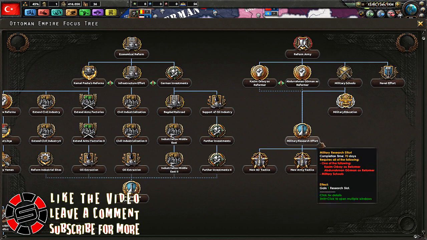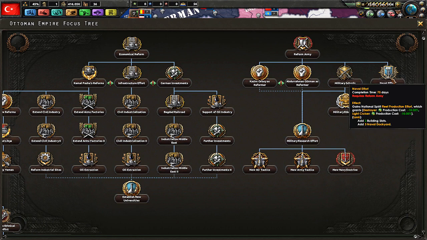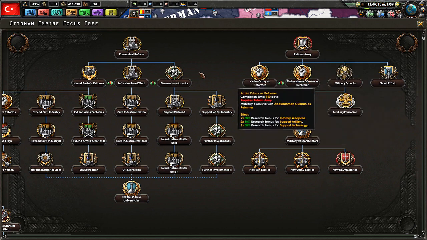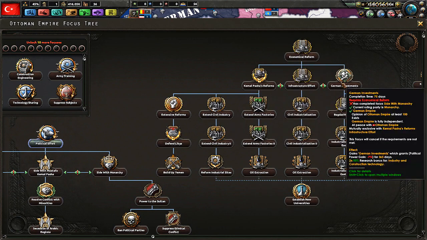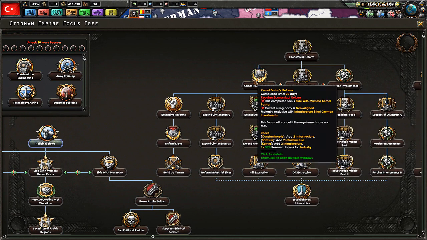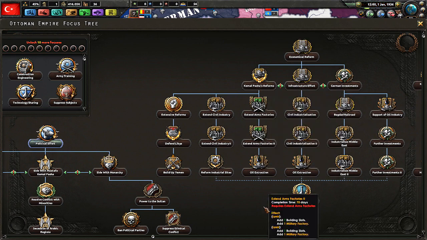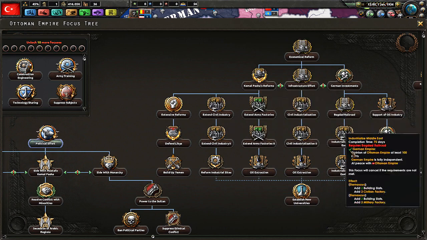Okay. That's a research slot. Population. Destroyer and light cruiser cost, who cares? Armor technology. Twice. I like that. We're gonna go here. Economical reform. Has completed side with monarchy. Side with Mustafa. Side with Mustafa. Non-aligned. Uh-huh. So we'll either go down here, or here, or here.